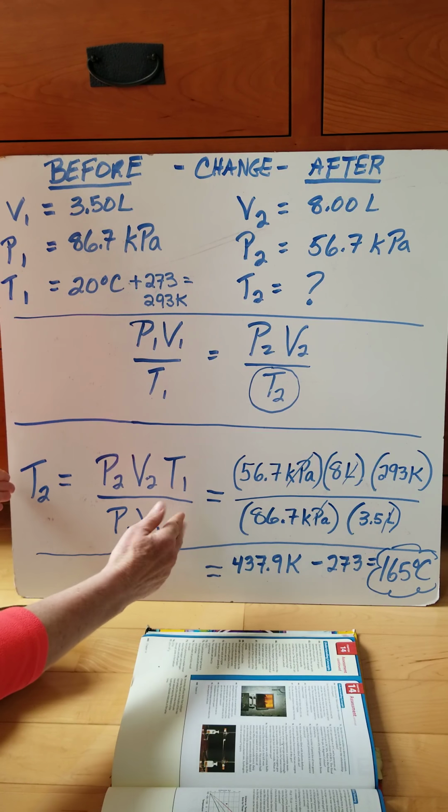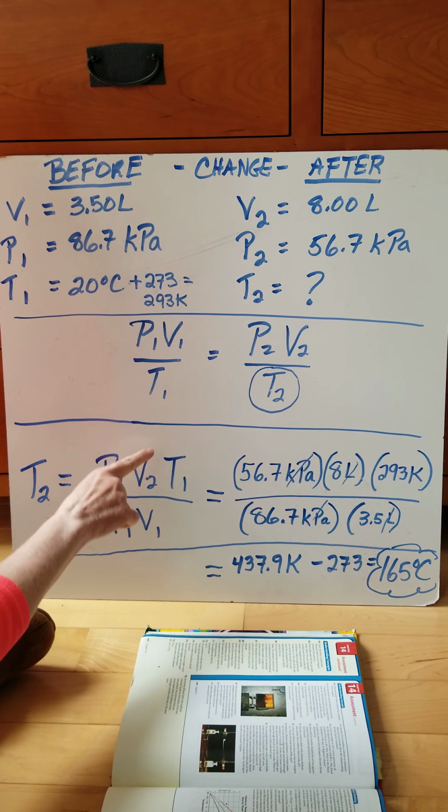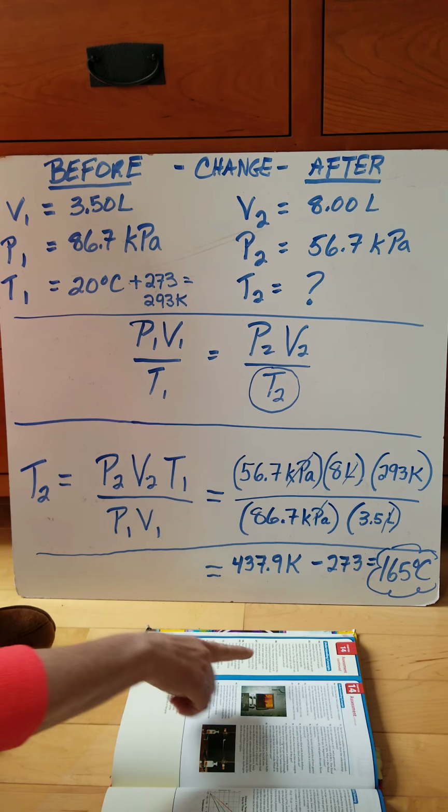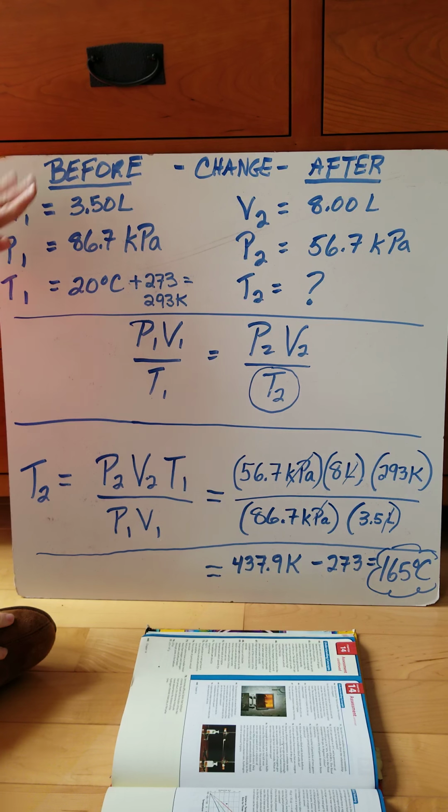Now, a common mistake is to mix up the 1s and the 2s, because it depends how it reads in the question. Sometimes we just read and put it in that order. But that's why we set it up like this. The 1s on this side, the 2s on that side, so we can be very careful about this.